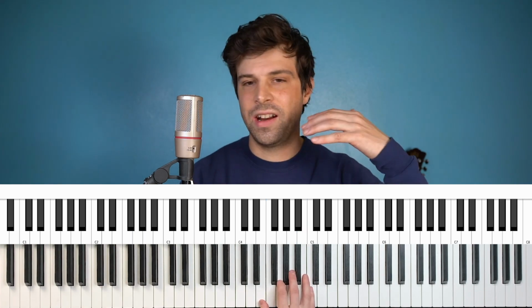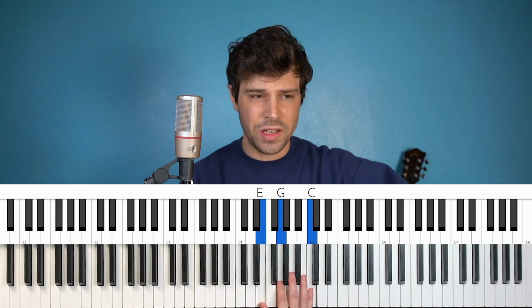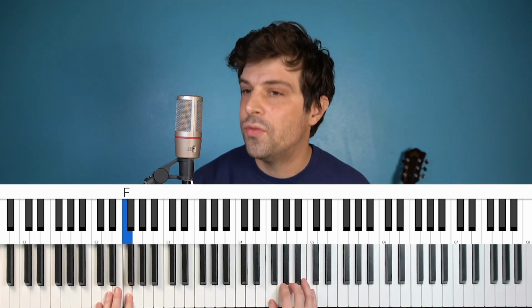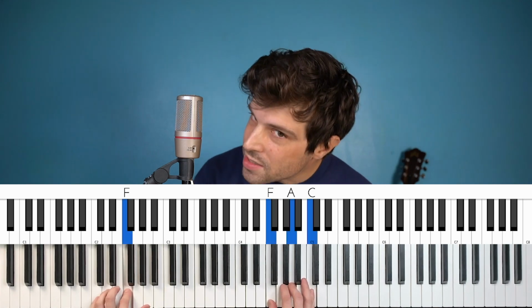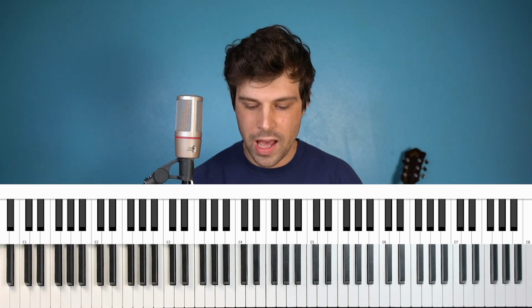Cool, so that's just counting 1, 2, 3, 4, 5, 6 for the chord rhythm. Before we move on to the chorus, which is basically the same chord progression again, I just want to show you a couple little extra details here. One is I'm probably going to do a little extra rhythm in my left hand, maybe sometimes hitting on beat 6, like 1, 2, 3, 4, 5, 6, 1, 2, 3. So it kind of creates that double hit, just gives it a little bit more energy.